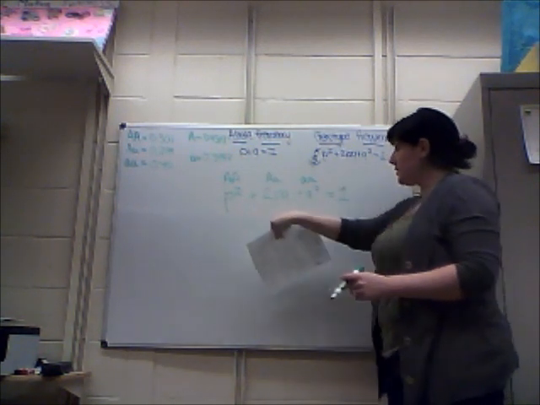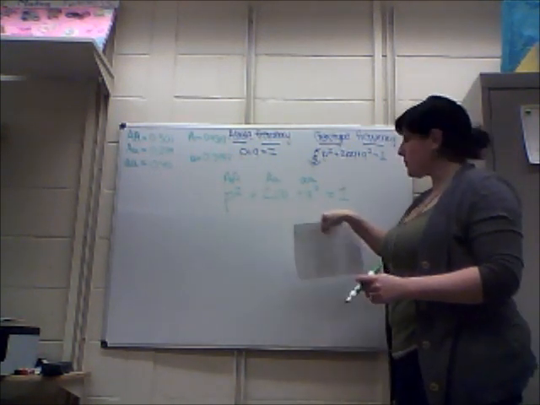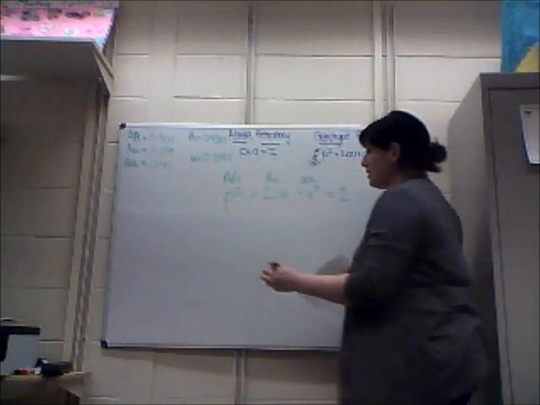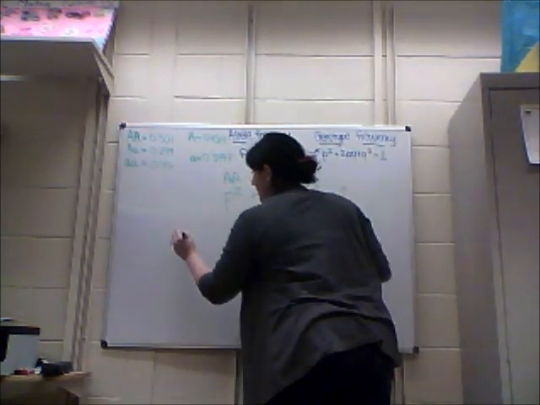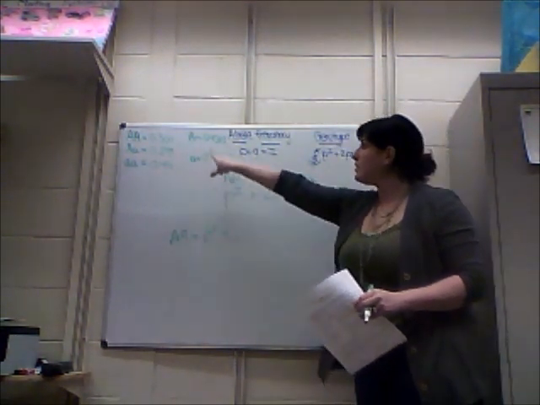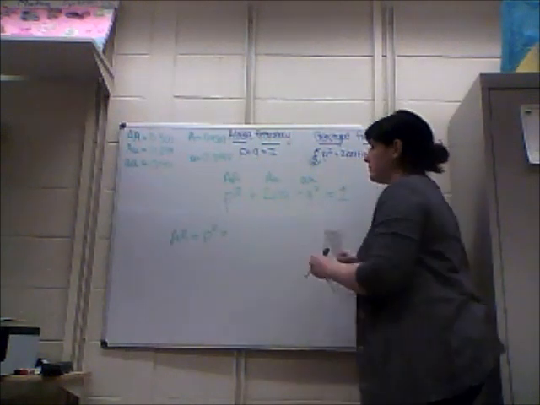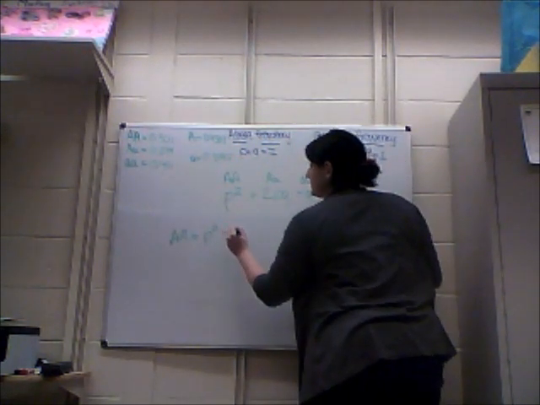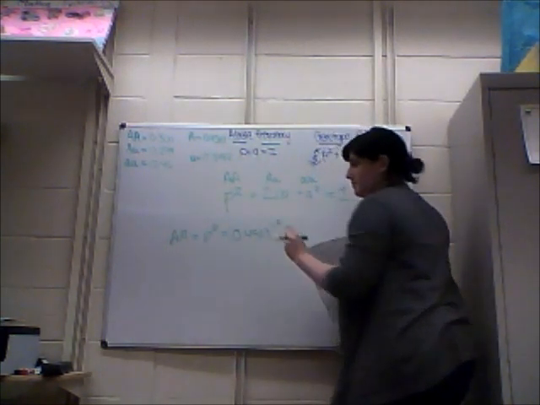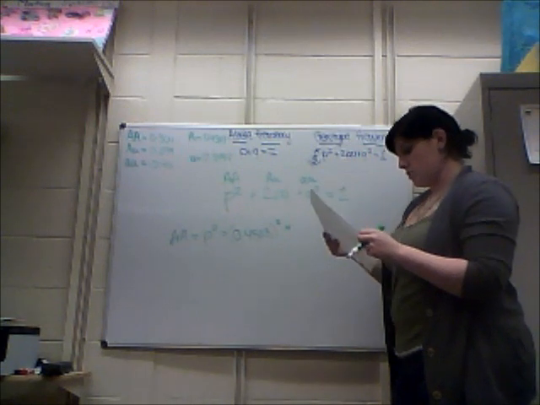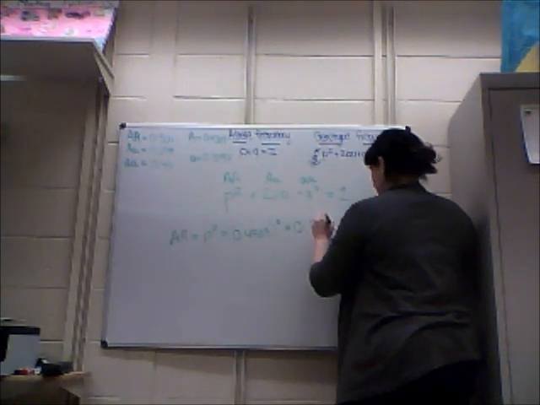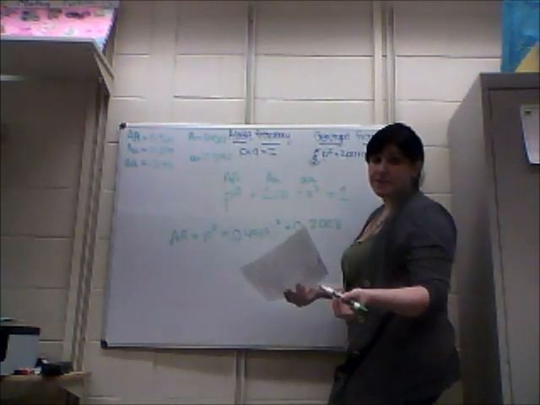Alright, so what we're going to do here is we're going to solve for these individually. So we're not going to try to solve this equation as a whole. We're going to solve for these individually. So we know our big A is equal to p squared. We know our p value from up here, and we just square them. And we get 0.28. And we do the same thing for the other pieces.